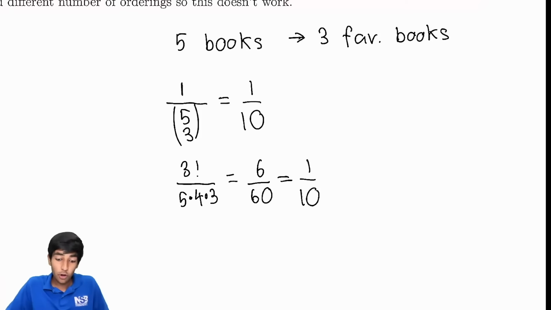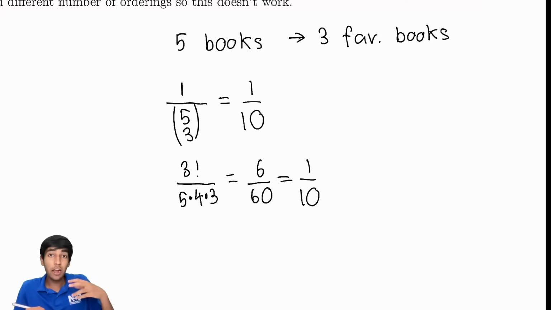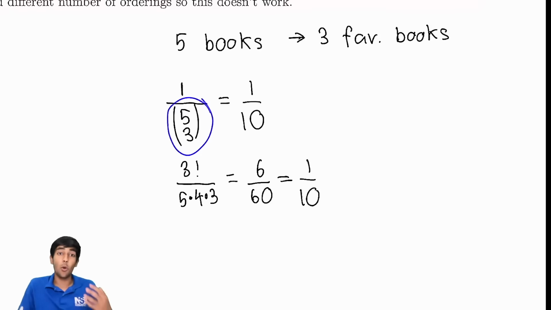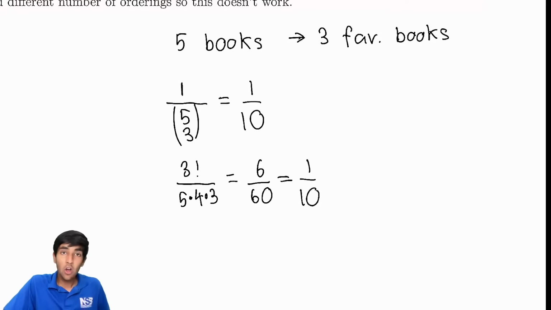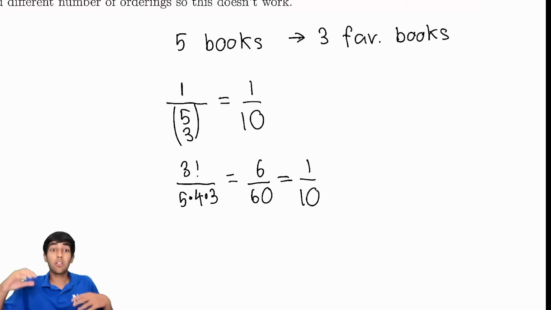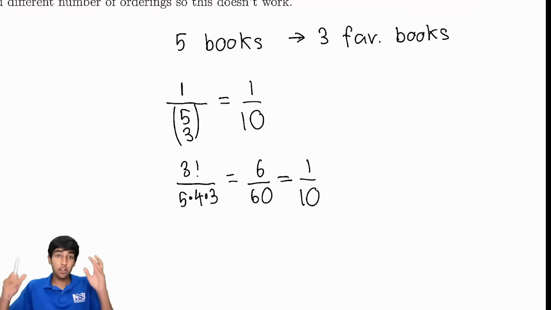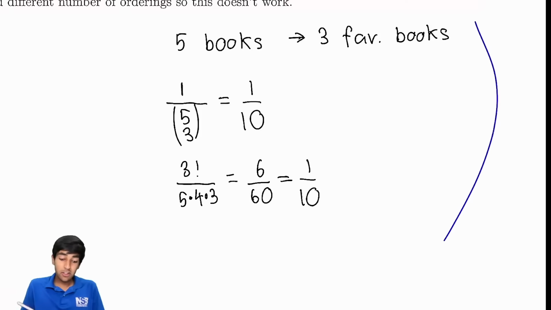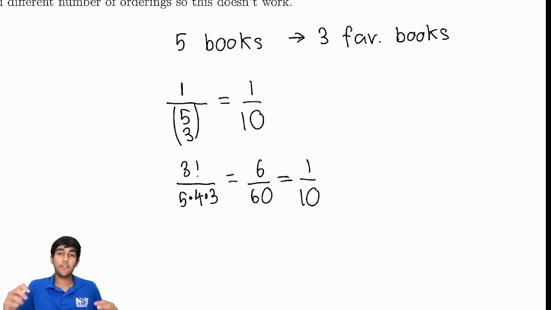You probably noticed, like, okay, it doesn't really matter whether the favorite books have an ordering or not. Because if there is an ordering, just make sure to be consistent here. You don't want to say the favorite books has an ordering, but the books we're choosing originally, the denominator, does not have an ordering. As long as you're consistent, you're like, okay, the 3 favorite books has an ordering, denominator has an ordering, or the 3 favorite books does not have an ordering, the total number of ways does not have an ordering, you'll be fine. And be careful, because this method is kind of like the safe way to go about it. You're never going to get it wrong if you account for order.